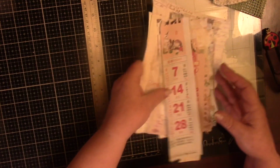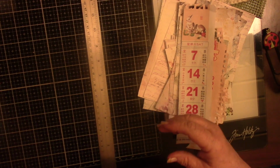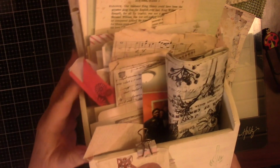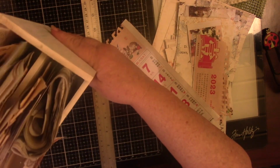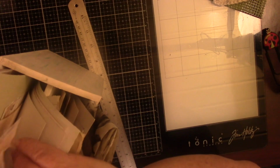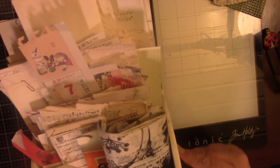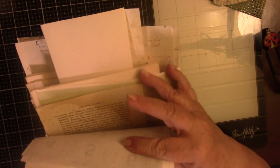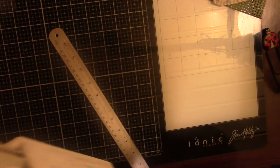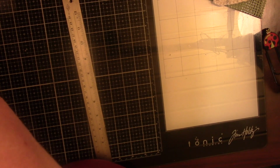So, there's that one. Now, I have a place where I put my papers. It's in this little tiered wooden thing here. I'm not sure if you can see it in there, but all I'm going to do is just take these and stick them right in there, so I've got them to pull through. Now I can sit here and rifle through my papers. Sometimes that's the fun of it. Now, let's see if I can put this back in its place without knocking everything over.